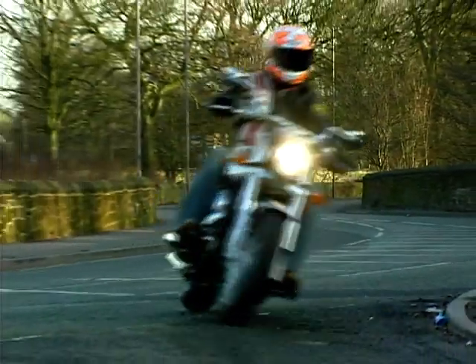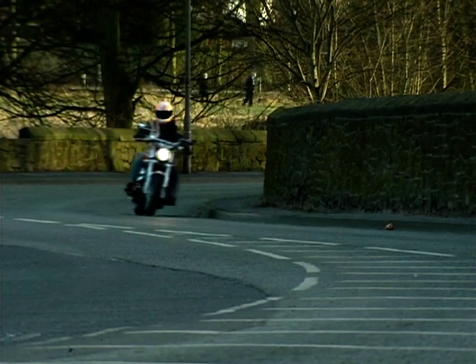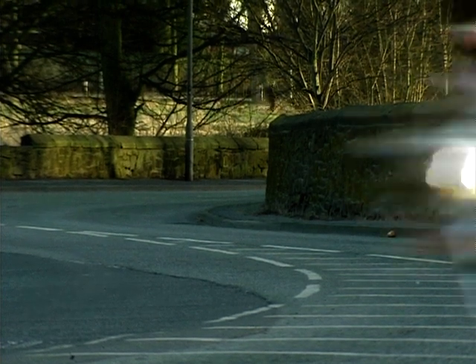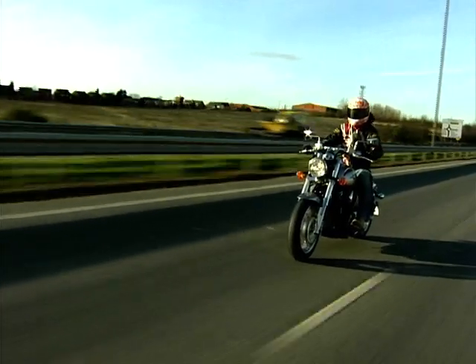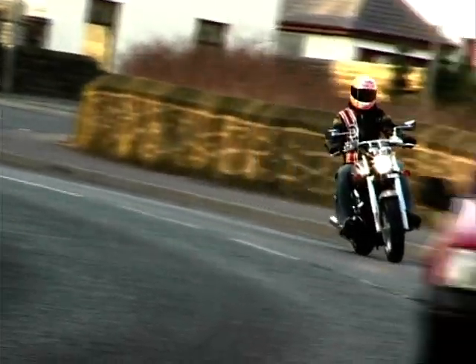Its suspension is sportier than most cruisers and it has superb brakes. The six-pots up front are taken straight from the ZRX12. Ground clearance is reasonable too, so this is a cruiser that you can have a bit of a thrash on. The Kawasaki VN 1500 looks the part — in fact it looks very much like, to a non-biker, your archetypal Harley Davidson. The good thing about the Kawasaki cruisers is that you really get a lot of metal for your money — generally a good grand or so under the price of the competitive Japanese cruisers in the market, and the Mean Streak is no exception.